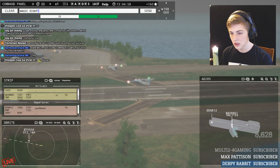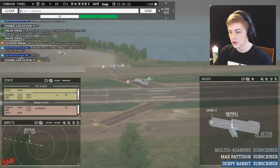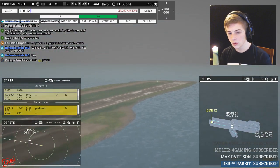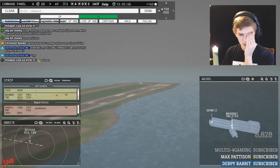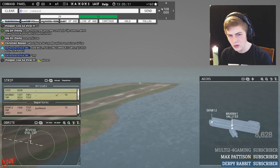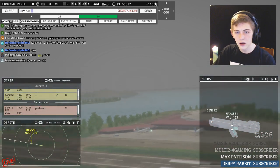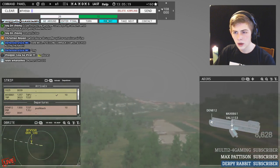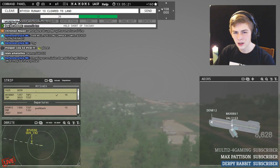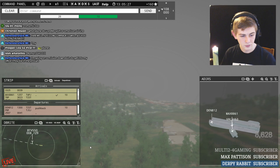Magic 8861, continue taxi. Wow, I'm just going to actually wait for him to stop. They're both going to taxi to terminal. Denali 812. Now we got to let BTV land. I don't even know what he is. BTV 550. That didn't work. What are you? Ugh, I'm going to have to do this the old-fashioned way. BTV 1, runway 10 cleared to land. Okay. White Sand 550. I did it the hard way.